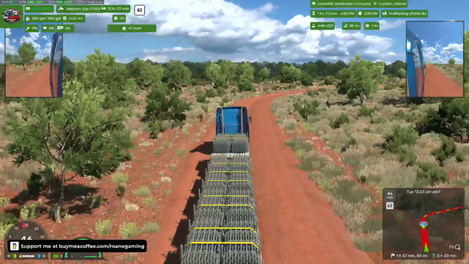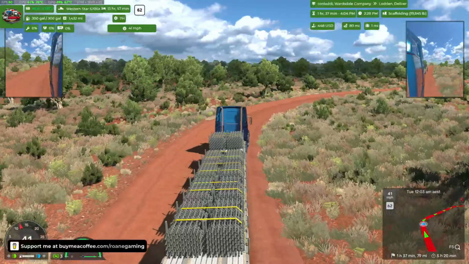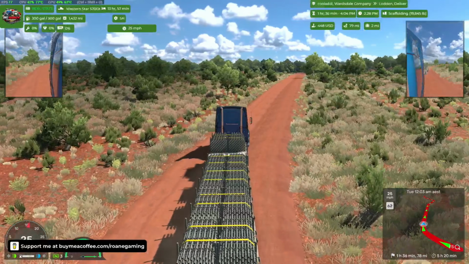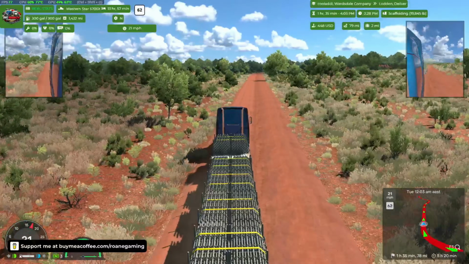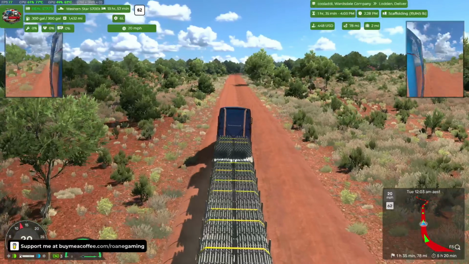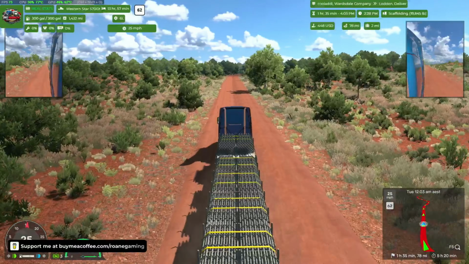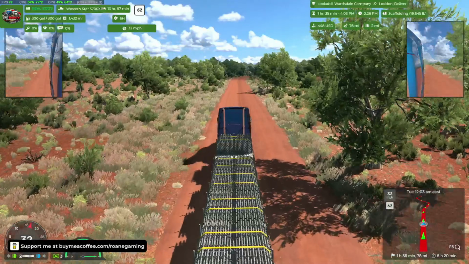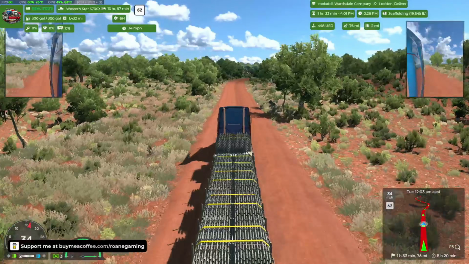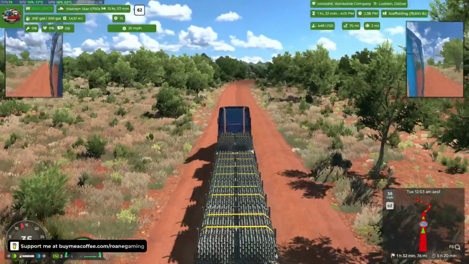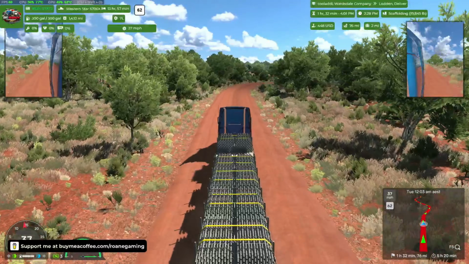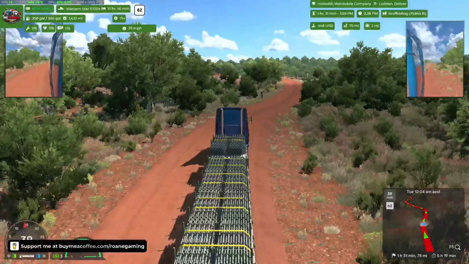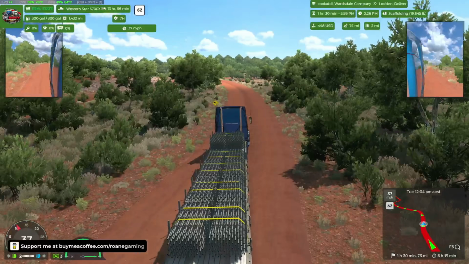Again, like I say, on sharp corners, be very careful, because you'll lose traction and possibly understeer. Yeah, very hard to hear the engine revs with the standard default motor. I like a nice beefy motor that I can hear, so I can tell when I'm over revving or not.